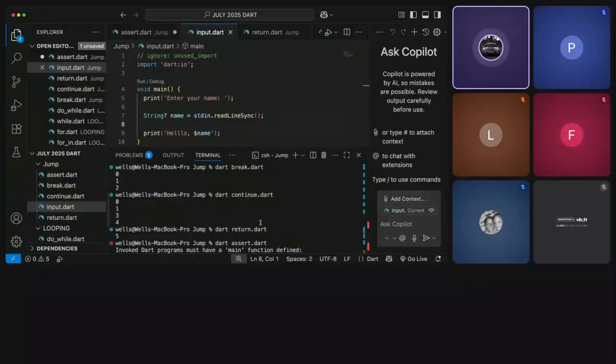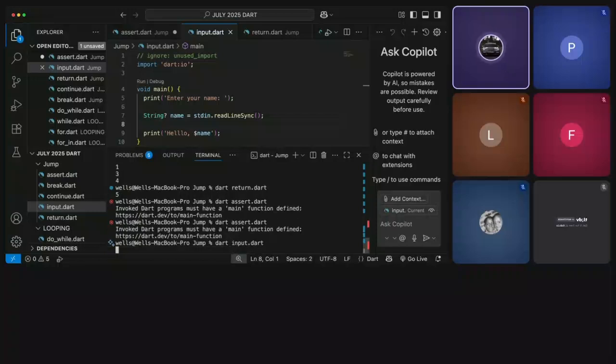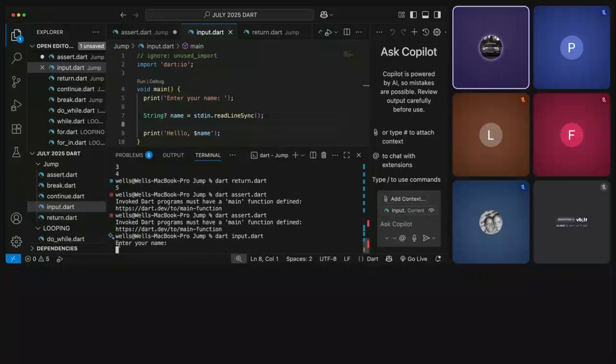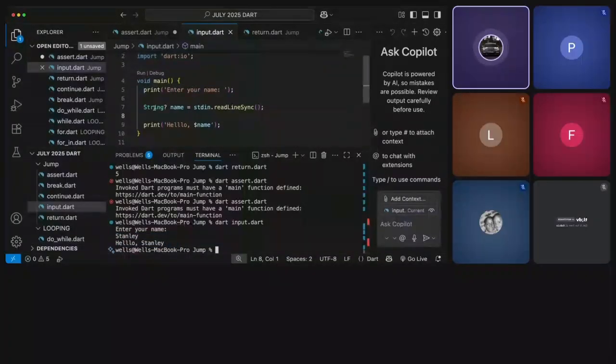I'll use the terminal. Okay, so that then dart run inputs.dart. So unaona imekuja enter your name alafu niseme Stanley, hello Stanley. So yeah, you can actually do it, but take note of the syntax when you want to do that.